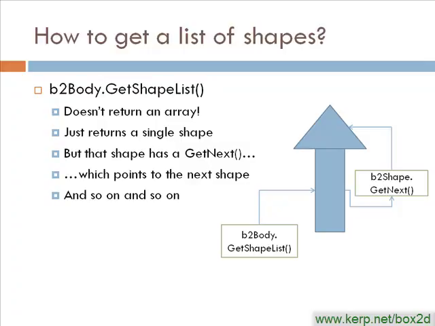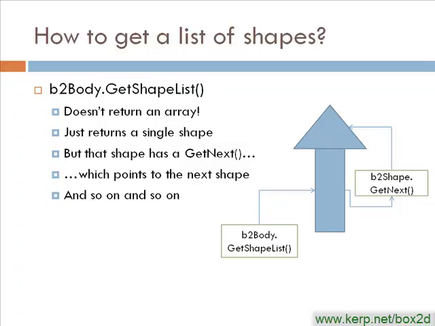I would wager pretty good money that the reason it works this way is because, remember that Box2D comes from the C++ world, and over in the C and C++ world where they've got pointers everywhere, they really like using linked lists. And I think this whole concept came out of looking at the shapes that make up a body as a linked list. So if you're at all familiar with linked lists, you can keep those in mind as you're working with these shapes, and maybe that'll make these functions make a little more sense.